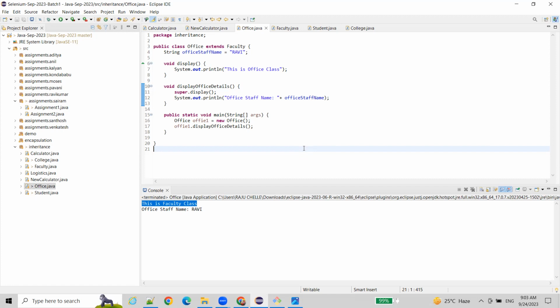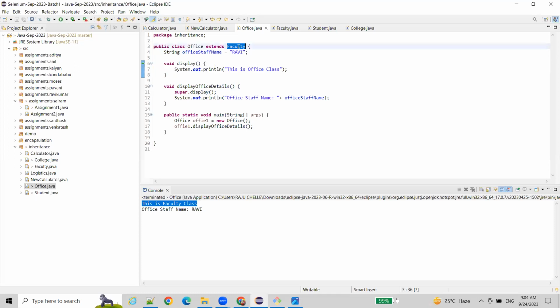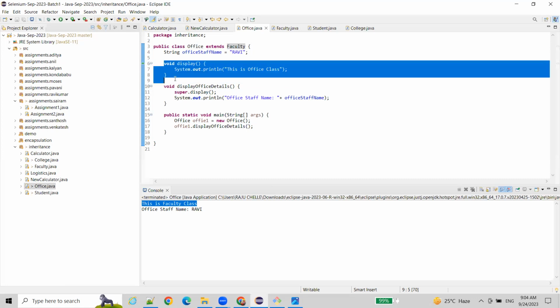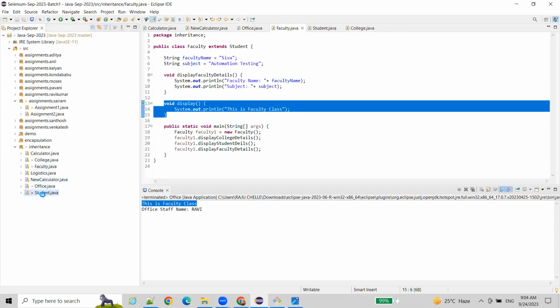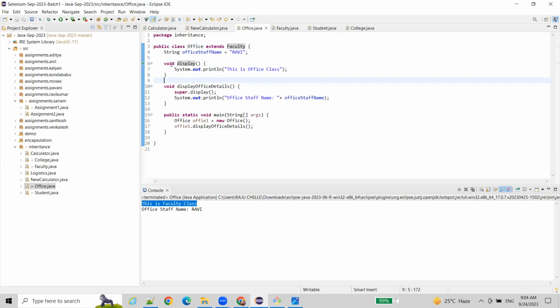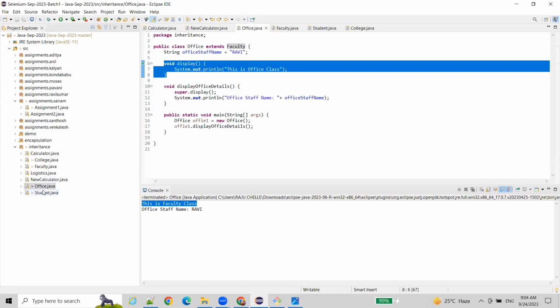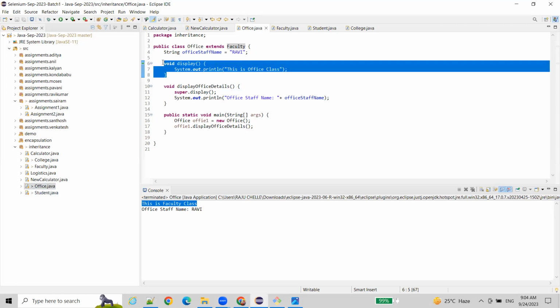Okay, whenever we have some relation between the classes, we write the same methods. If you observe here, in college, faculty, student, and office, we have the same method. Whenever you create the same method, this last class is the one having the latest logic, the latest code.